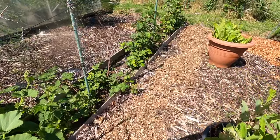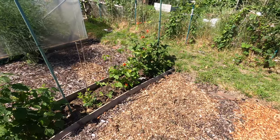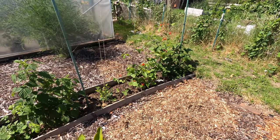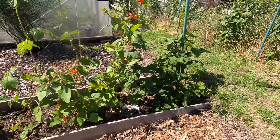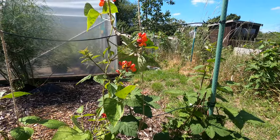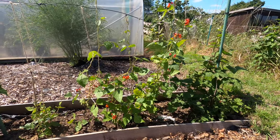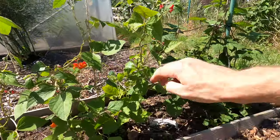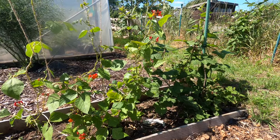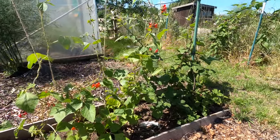Further along this row there are more raspberry canes, but in this area where the autumn fruiting canes left clear space, I planted runner beans, which are doing very nicely. I'm growing them up twine — they're in flower and climbing nicely. I've just spied some black fly on some of the stems, so I'll get the spray out — just some water with washing up liquid mixed in, to make life a little bit unpleasant for the black fly and stop that outbreak developing more than it needs to.